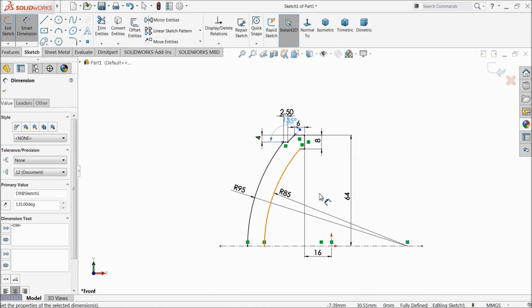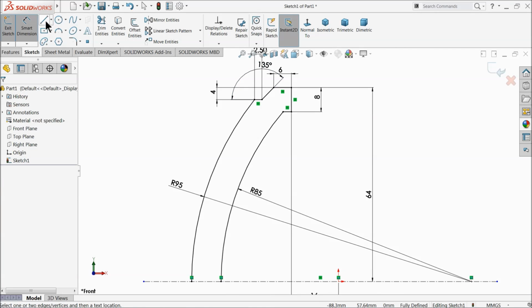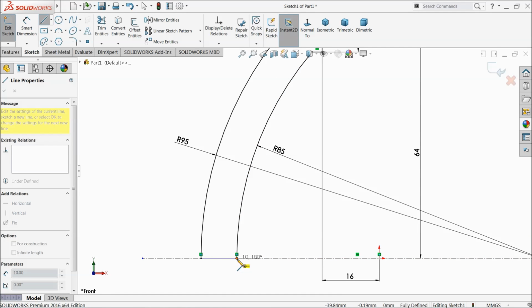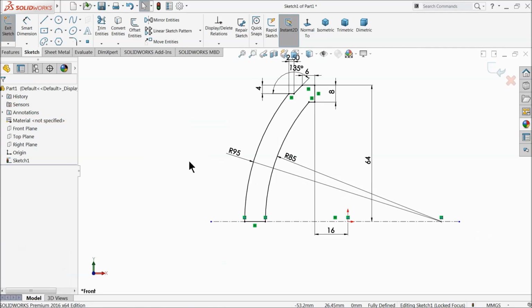Now see, our geometry is fully defined. Just select the line and close it from this end to this end. Exit.